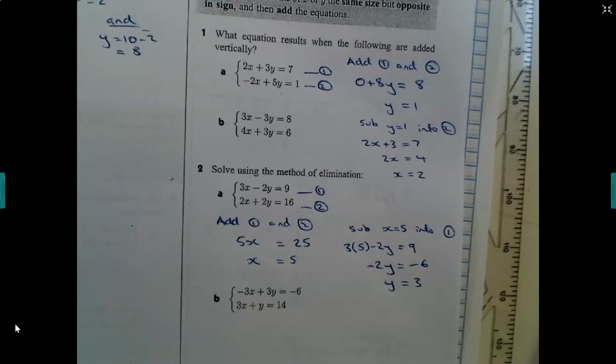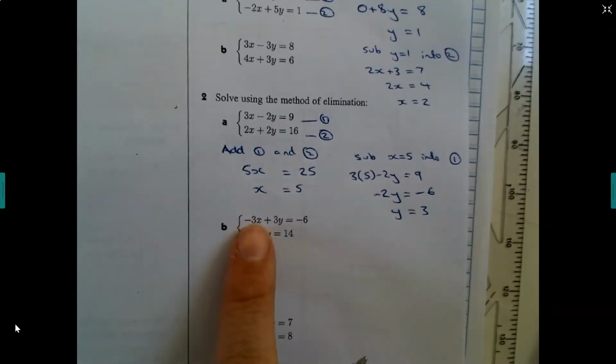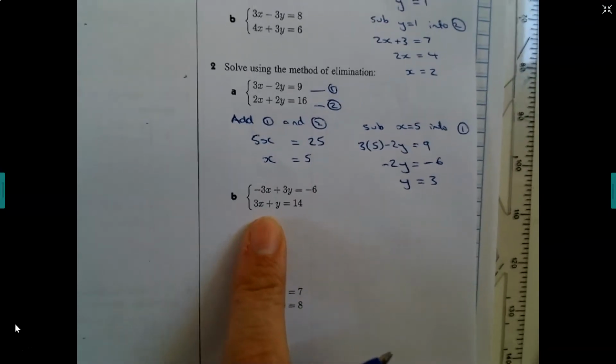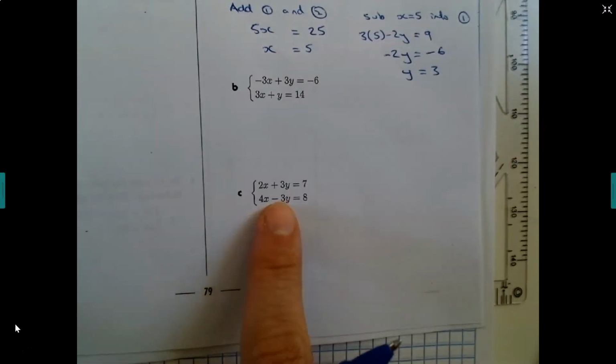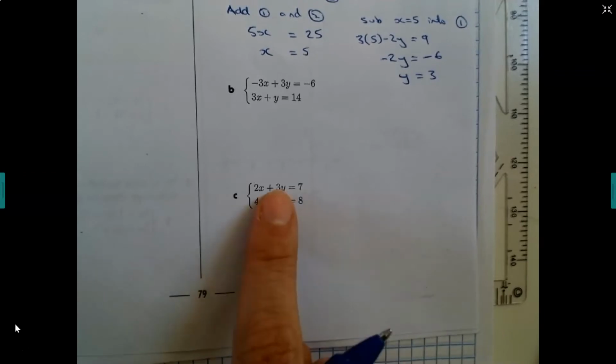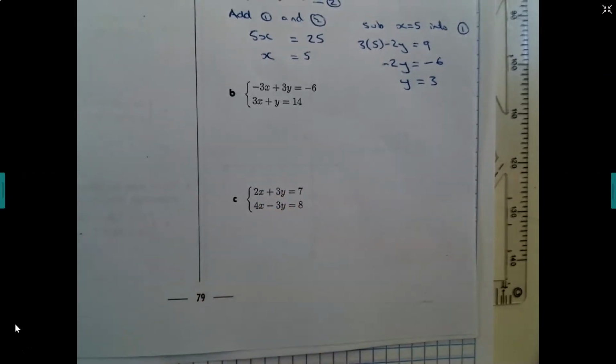Alright, so far so good. If I added each of these equations, what would happen to the x terms? They're going to cancel out. So I'm not going to do that one because you can do that in your own time in a second. What's going to happen in C? They'll cancel out again.